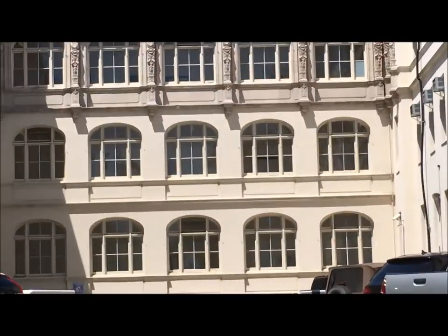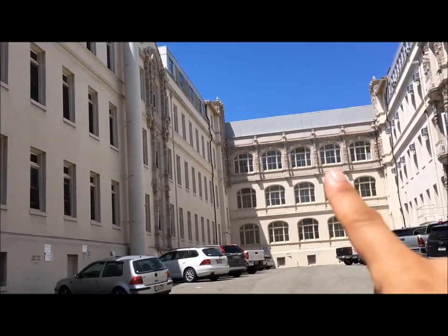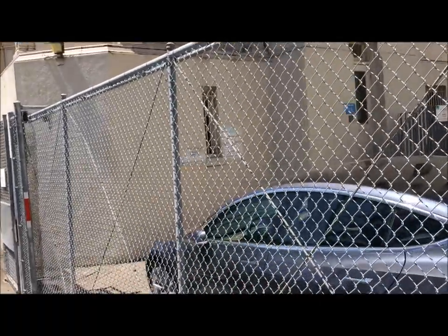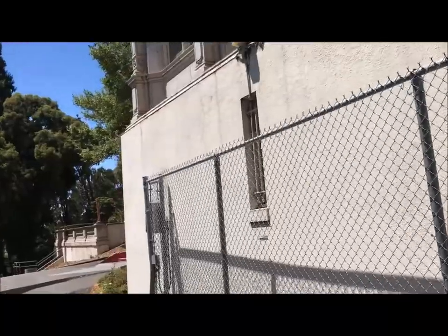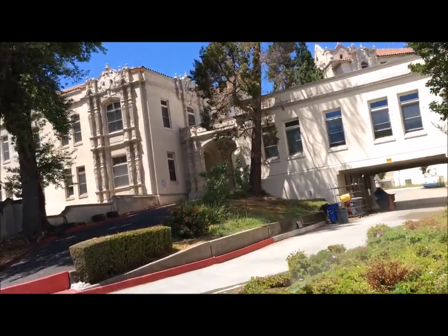Those are definitely the hallways. Patients walked through the hallways — second floor, first floor, third floor. And there's the piping way up there. Oh boy, imagine a patient escaping down that way — that'd be so funny. Look at the window right there. Definitely cannot get out of that. I think this building has been... they plan to tear it down because it's been damaged in the 1989 earthquake.